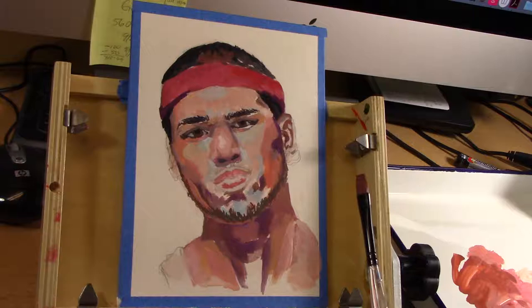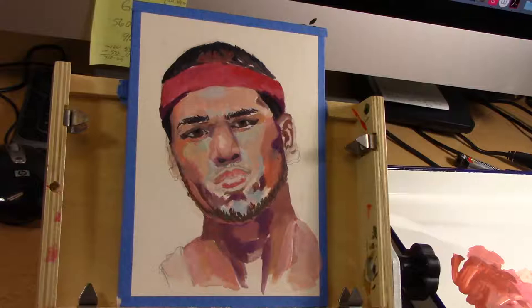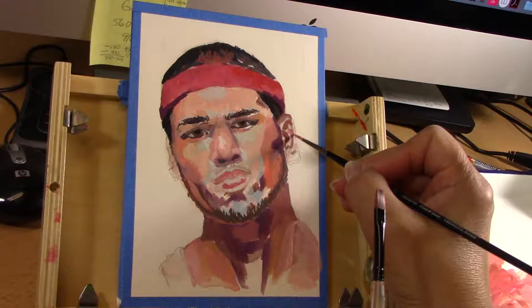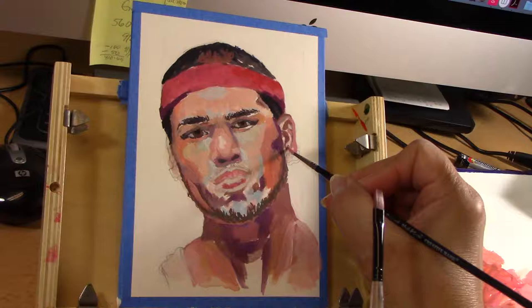It's the same thing in oil painting. That's why you see artists jumping from one place to another. And also, if you have a color on your brush that you can use somewhere else, why not go ahead and put it where it goes now that you have it on your brush? He has some kind of weird shaped earrings.